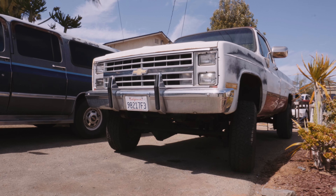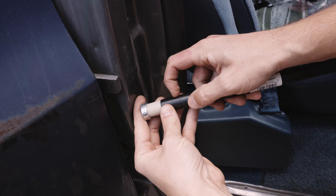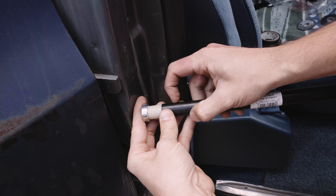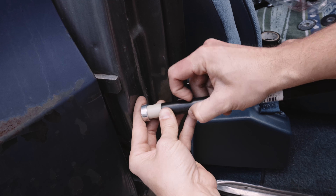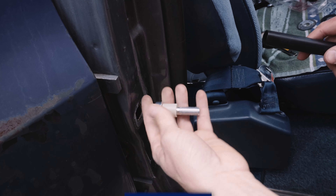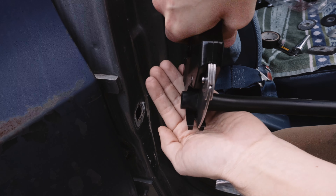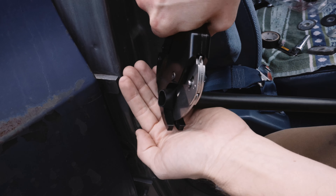Not sure about other pickups, but my 1985 K20 has no trim blocking the striker bolt, so that's easy. And best of luck to you if you drop the nut in a Blazer. Compared to the replacement striker bolt from Amazon, the irrigation tubing feels much softer. Not sure if that will increase wear or make it easier for the components to glide across the striker bolt and reduce wear.